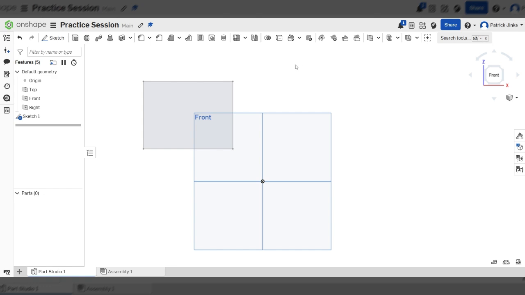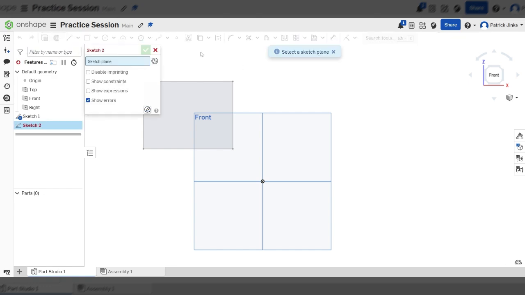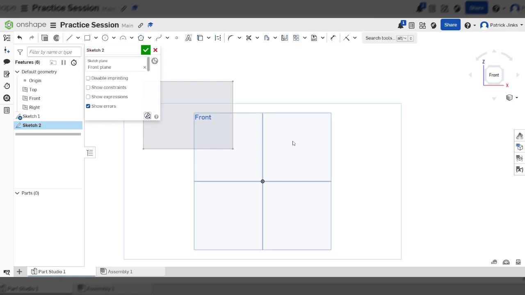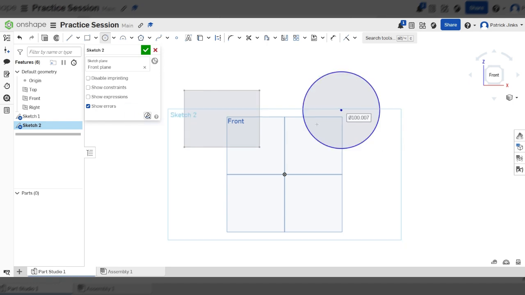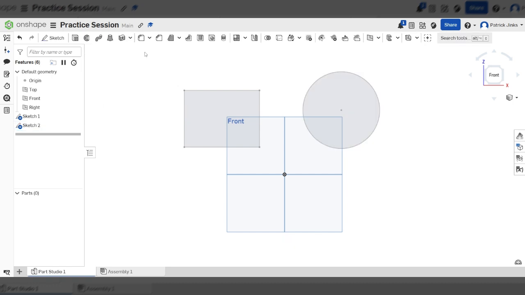We can do exactly the same thing now. We're going to click Sketch, and click on the front plane. But instead of clicking on the rectangle, we're going to click on the tool next to it, the circle tool. And in this quadrant, somewhere over here, I'm going to click once to start my circle. I'm going to pull it out, again, not massive, but a decent way. I'm going to drop it, oh, look at that, almost bang on 100. And again, you'll see, once I drop it, the inside of it goes grey. And I'm going to click my tick. I've got 2 shapes. I'm going to do 2 more shapes now.